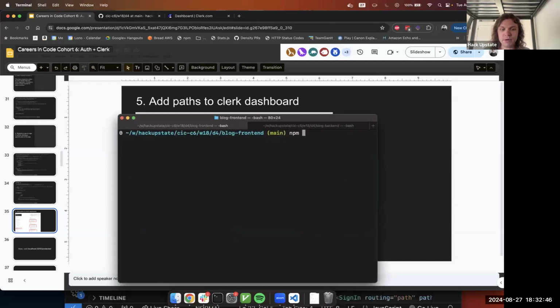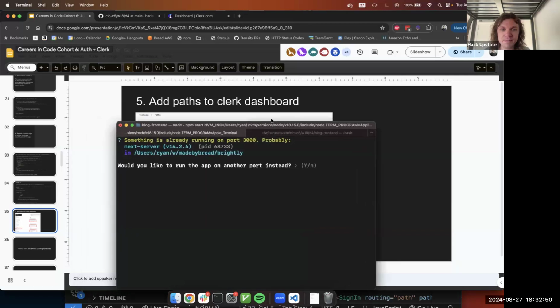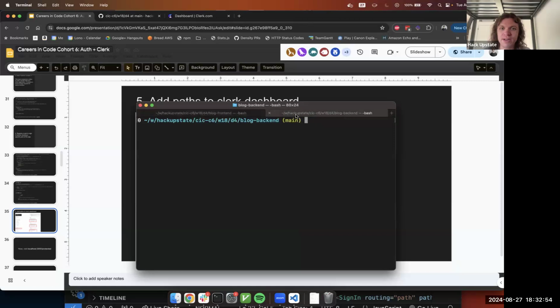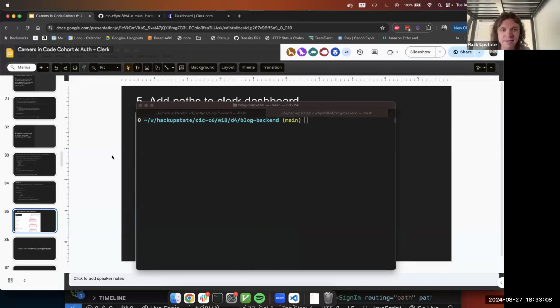So what I'm going to do is run npm start. Oops, I'm going to have to stop something I've already got running. Let me do that real quick just to make sure that everything's good. Sorry about that.